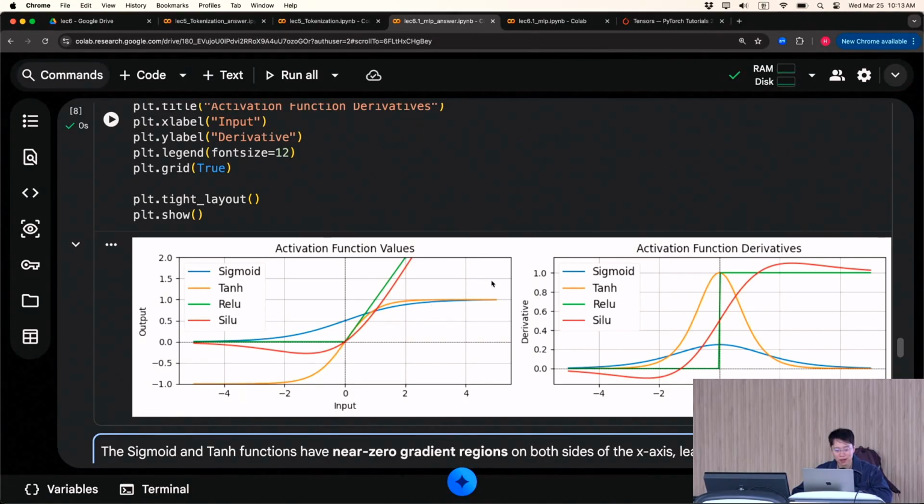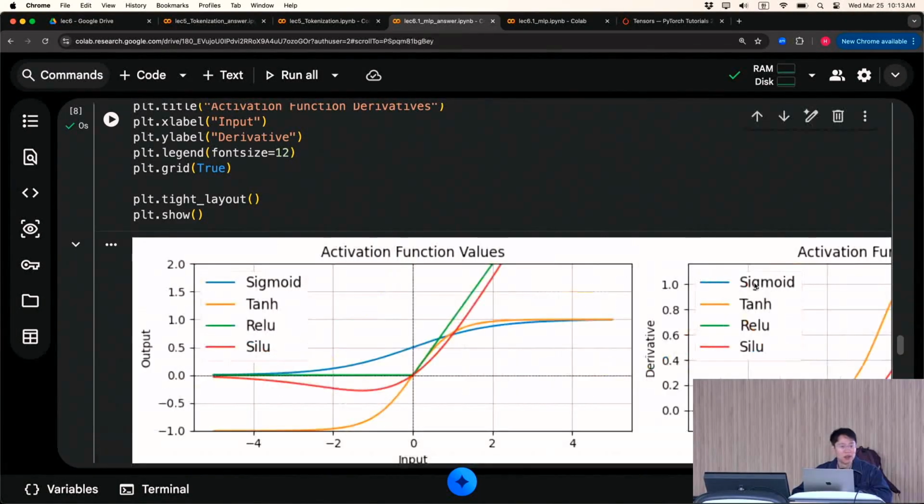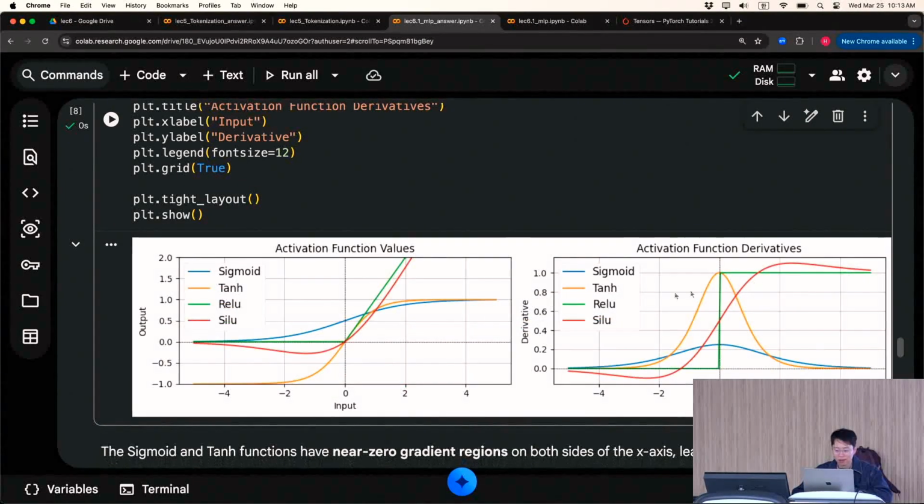And tanh, the orange guy here, when inputs are very large negative or positive values, the gradient is 0. Same thing for sigmoid, and ReLU has a sharp step function-like derivative near 0, and SiLU is continuous.